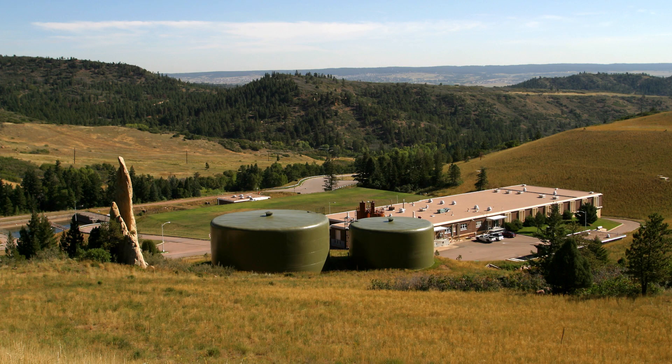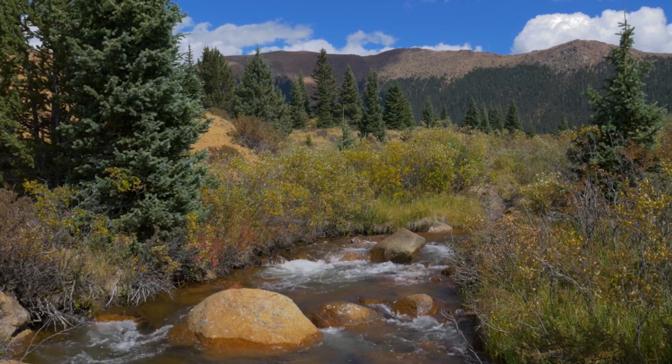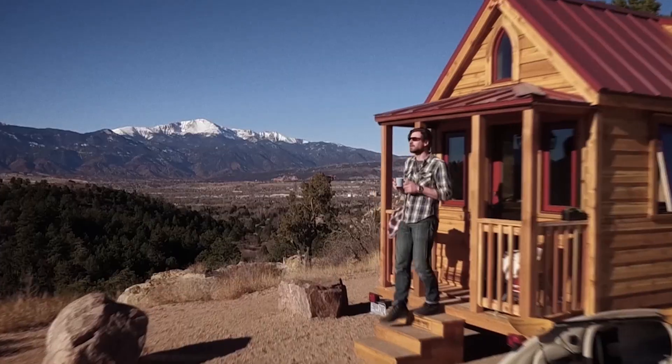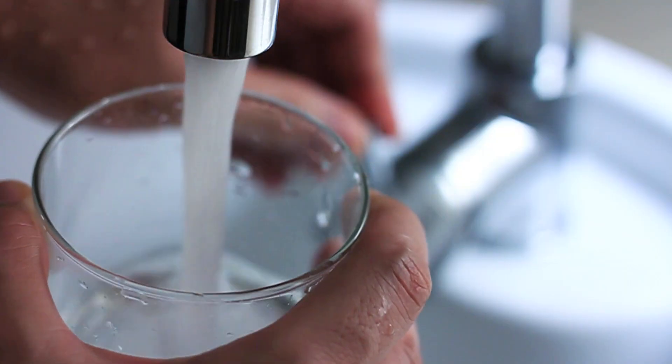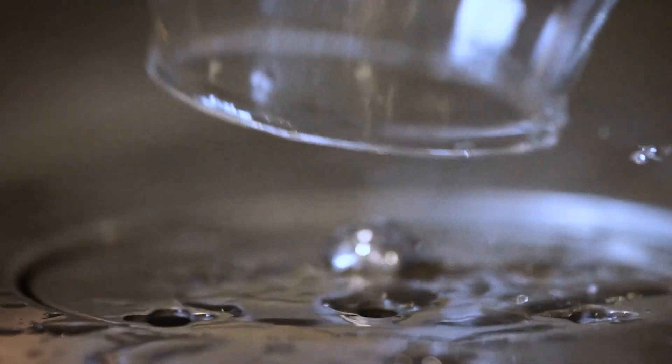Working by gravity is always the best and most affordable approach. The Pine Valley and McCullough water treatment plants do sit at higher locations. They are bringing some of that first source water from the mountains right into our taps. So we're getting cost-effective, high-quality water through this Kettle Creek valve.